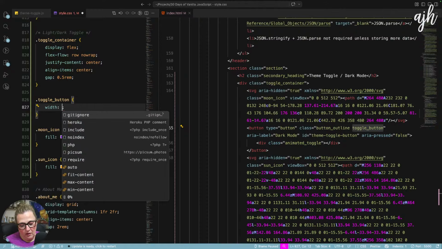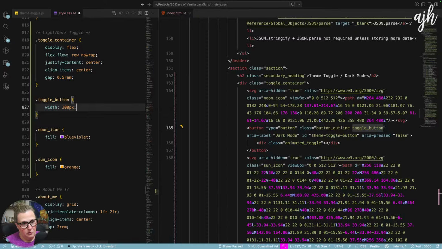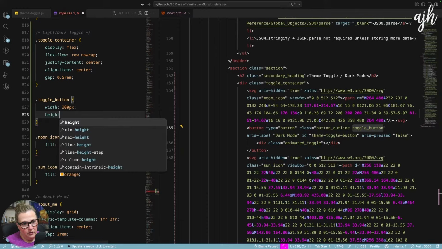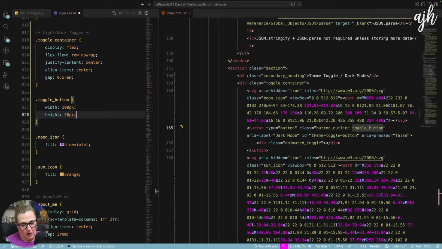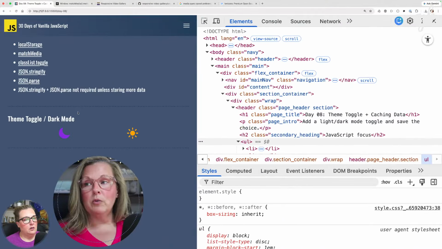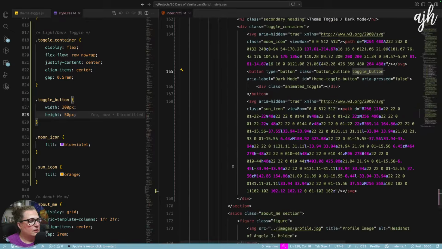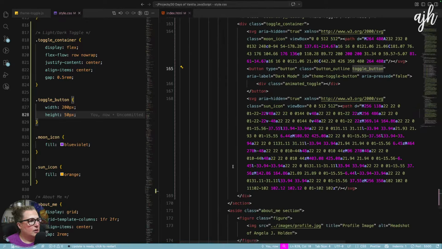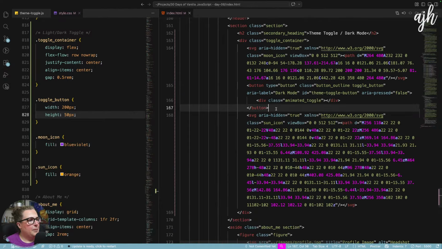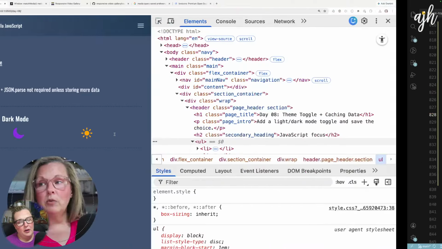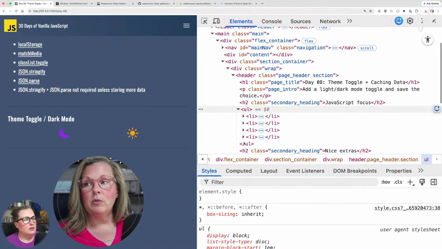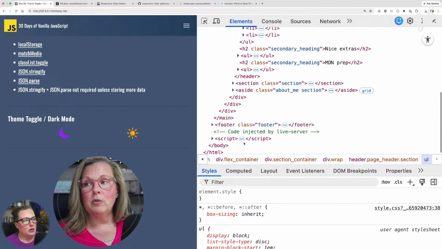So we'll give it a width of, I don't know, is 200 pixels too big? And then a height of 50 pixels. Honestly, not sure. Where's the outline? Button outline. Why don't you have any styles? I gave you a class. What else do you want from me?